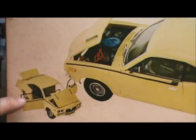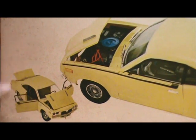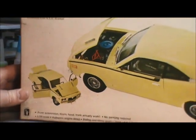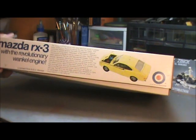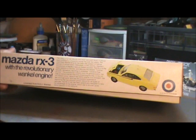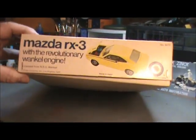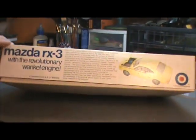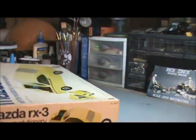As you can see on the box art, the hood opens — or should I say bonnet — the doors open, and the trunk opens. Those are neat features you don't see very often on model kits unless you do it yourself. The sides of the box give us the same name and the same picture with a little bit of the story of the car itself, though they're not anything spectacular.